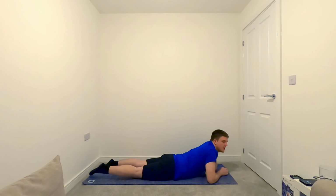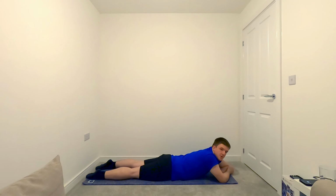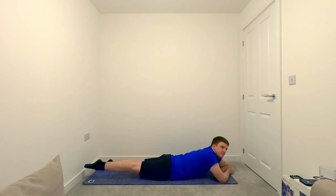We're going to stay in exactly the same position, so you don't need to raise yourself up, it's just you guys will be able to hear me a little bit better if I'm up in this position. So from here, we're going to be in the same position, and we're going to move into our swimming level 2. So this is our legs now. So exactly the same as we did with our arms, guys. So you're reaching backwards to almost feel that wall behind you, elongating through that leg and hovering it above the mat, and back down. And the same, you're just going to alternate between those legs.